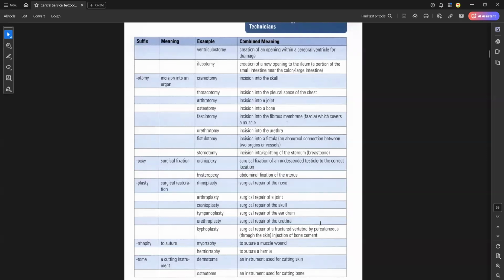Sometimes when somebody is involved in a vehicular accident, they can harvest an organ or tissue from one part and transfer it to another part to restore the area. That's also called plasty. Rrhaphy means to suture. Let's say something is torn and they want to repair it. So we call that rrhaphy. Next page, please.